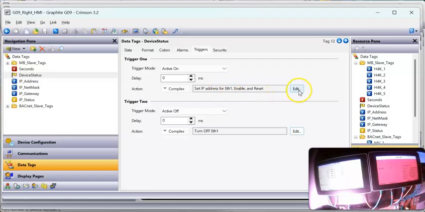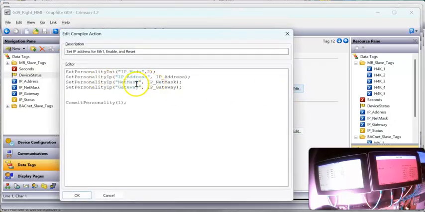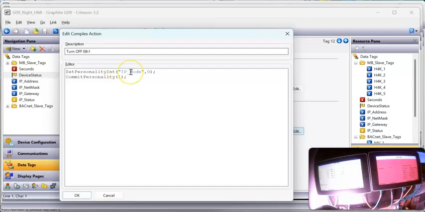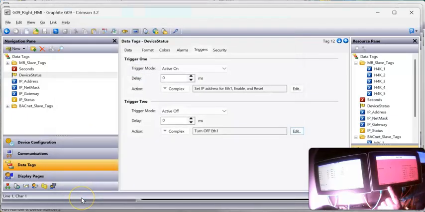So whenever it goes off, I'm going to set the IP address, set the net mask and gateway, and I'm going to change the IP mode from 0 disabled to 2 and commit personality. That's going to cause the right one to turn back on and take over the IP address of the left unit, okay? And then vice versa, when the left one comes back online, this guy is going to go ahead and put the Ethernet one, disable it, and reset it again so that the Ethernet one on this guy should go offline. All right, let's watch this happen, team.